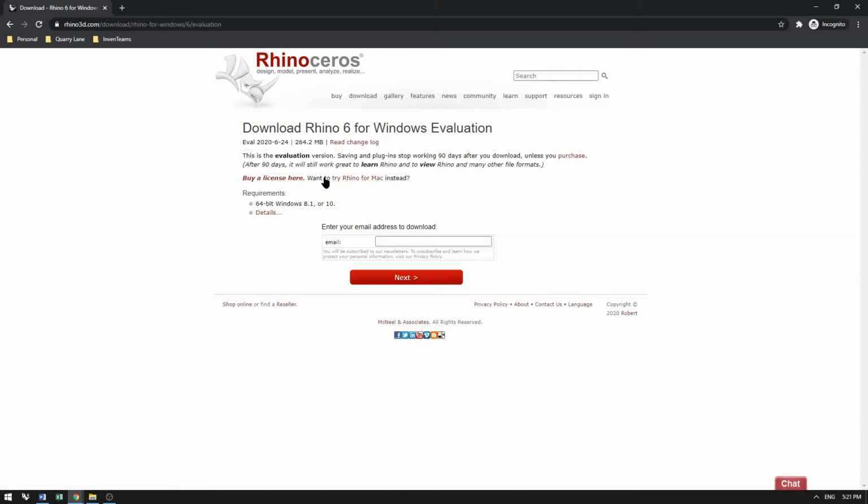Enter the email that is associated with the Rhino account that you just made, then click Next. The actual download link and the evaluation's license key will be emailed to you.